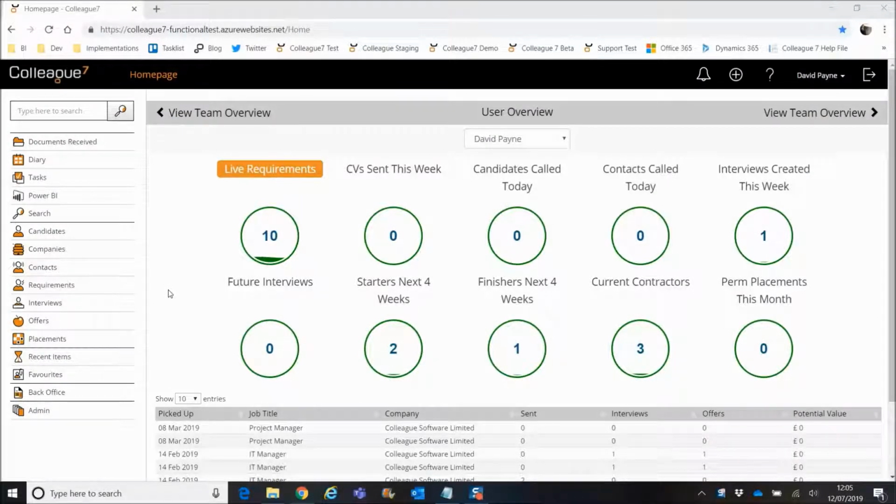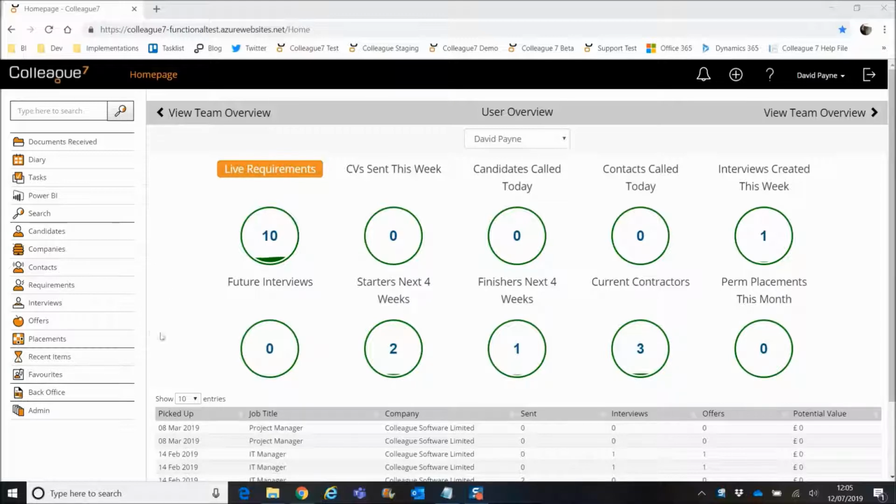The last point to cover is just an update on where we are with the back office project. So as part of this sprint, we have finally been able to build a back office area. This is off the back of months of work leading up to this point where we've built the framework throughout Colleague 7 to support back office as a component. We now finally have a back office area. It will be switched off as part of your upgrade because it's still in progress, but what I wanted to do is just give you some visibility on where we are.